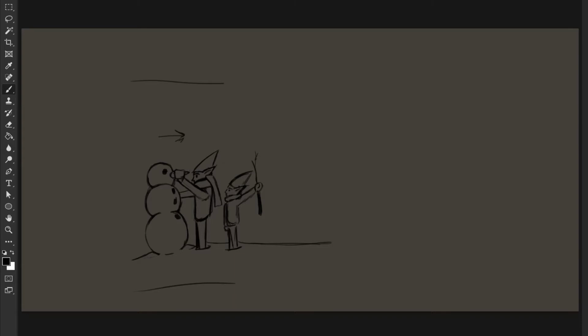Alright, and let's just touch up his hat just a little bit like that. There we go. And we can't forget that back part of the scarf. And so whenever you see me erasing these lines and kind of just redrawing them a little bit thinner, that's just to help make it look a little bit neater.